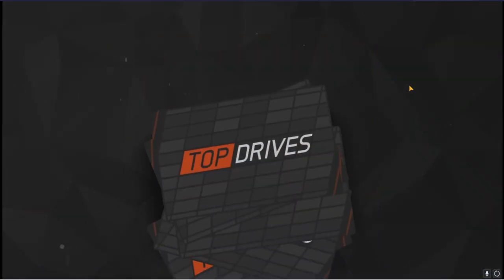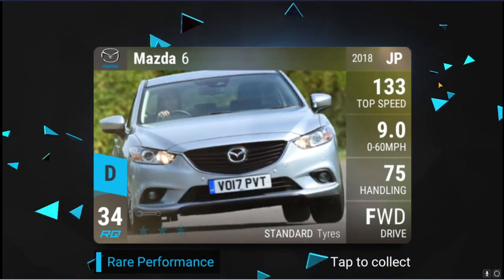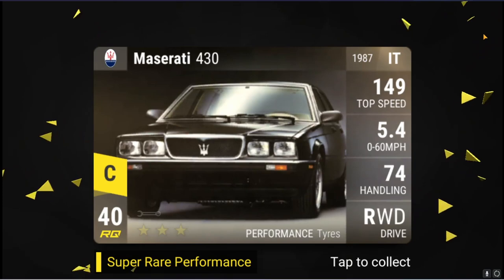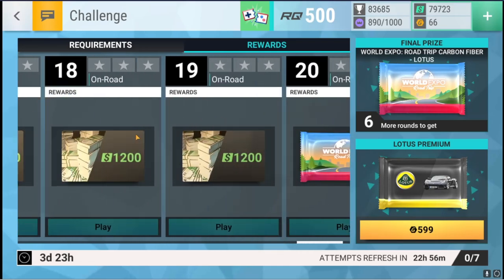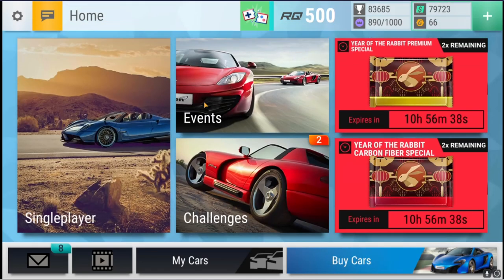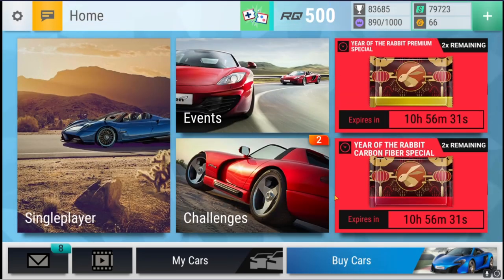Ceramic pack. World Expo Road Trip Premium. Oldsmobile Del Monte. We have the 2000 Sportiva. The Mazda 6, already a rare. And the Maserati 430. So we get two super rares at least. And the Elise Club Racer, which I already have. Obviously, I have probably every super rare basically from World Expo. So it is what it is, but there we go. And now we're unfortunately going to have to wait for a while until I have 100 gold so that we can do the next couple of rounds.